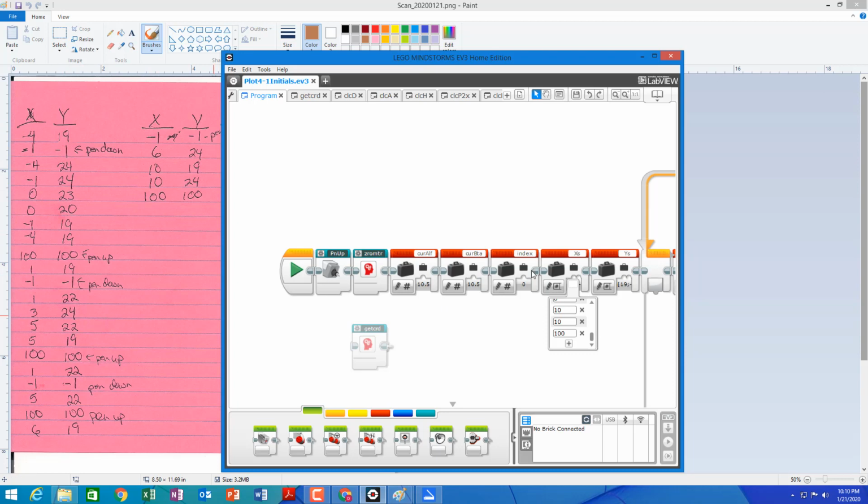Here's our Y column. And see, it starts with 19 and then -1, 24, 24. And so I've gone through these lists very carefully to make sure that the number of X's matches the number of Y's, and vice versa. Okay. And this is the only thing you need to change in this program to make it work, is to put in these coordinates and save it, or run it, I guess. Make sure you're on this program page when you run it, and just say go, and then off it goes.